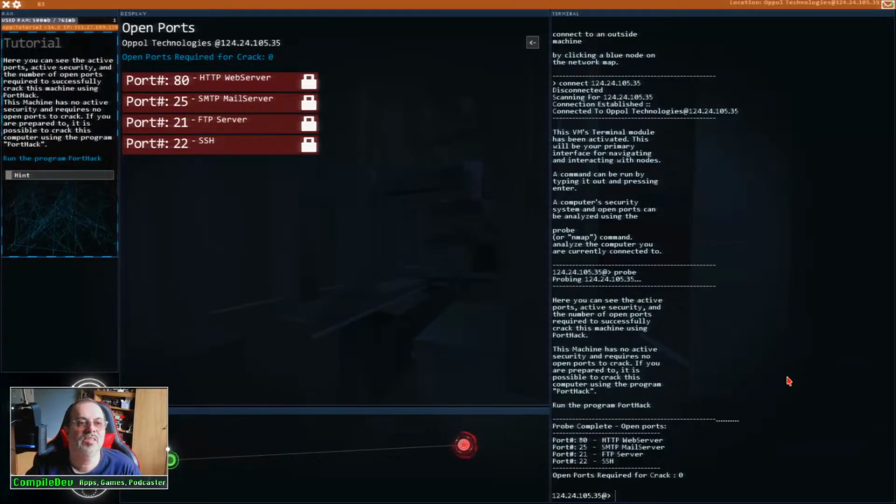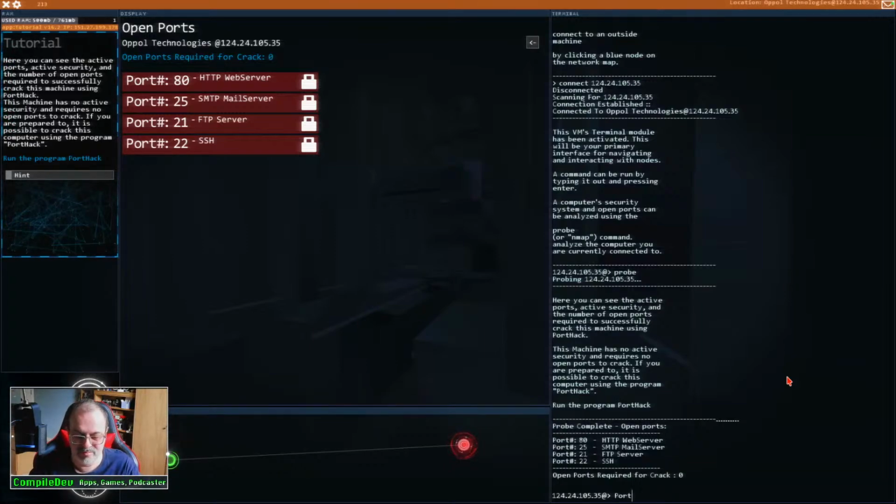Here you can see the active ports, active security, and the number of open ports required to successfully crack this machine using port hack. This machine has no active security. It's probably good for us, right? And requires no open ports to crack. Okay, if you are prepared to, it is possible to crack this computer using the program port hack.